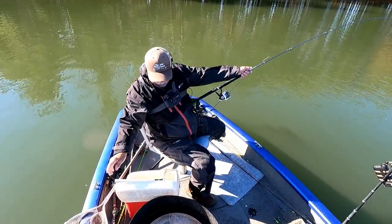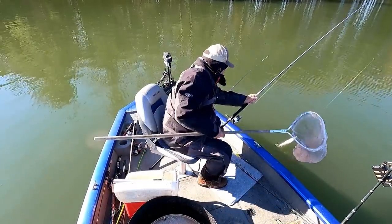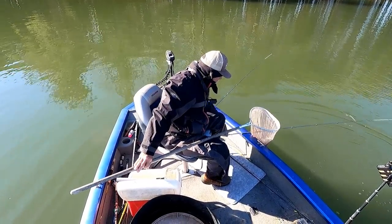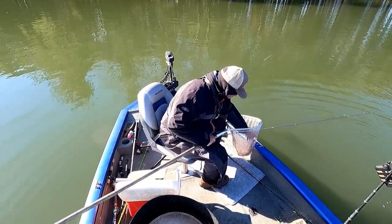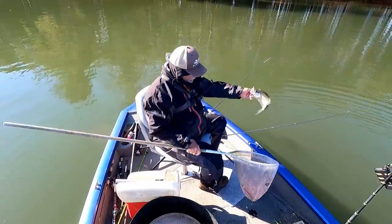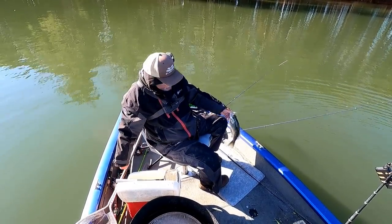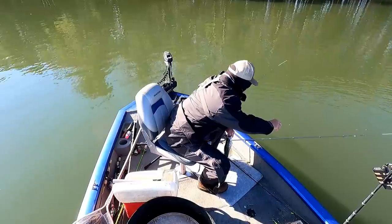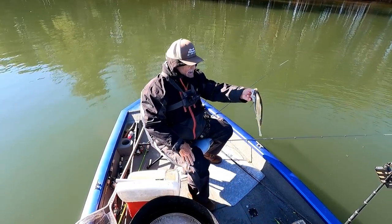Oh, Lord, what a crappie. Look at that. That was a big old crappie. I'm talking a monster. I'm talking slab, son. I'm talking big. My God, I read about them in crappie magazine. Look at the size.